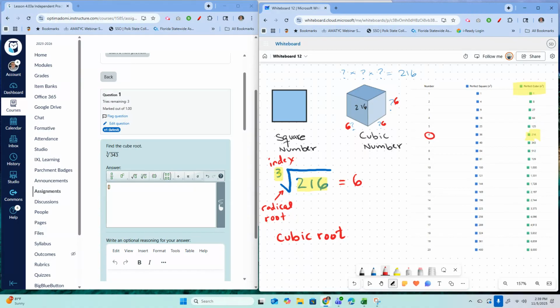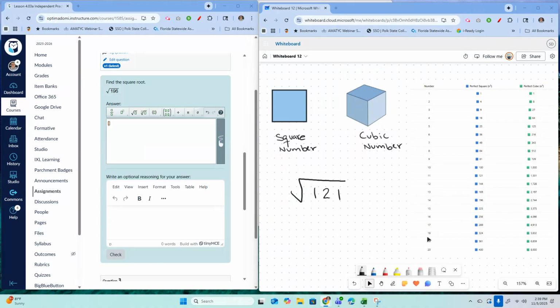Okay, let's try another one. Problem number 2. Here is question number 2. Now we are working with what is called square roots. When you do not see a little number up here, by the way, the number that we write on the yellow section, we call it the index, like I told you in the previous problem. When you do not see a number there, it's because the index is really 2. And when the index is 2, we call the radical, remember this symbol, we call it the radical, or also root, square root.